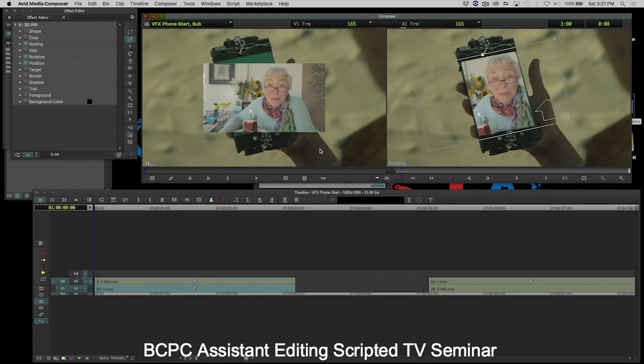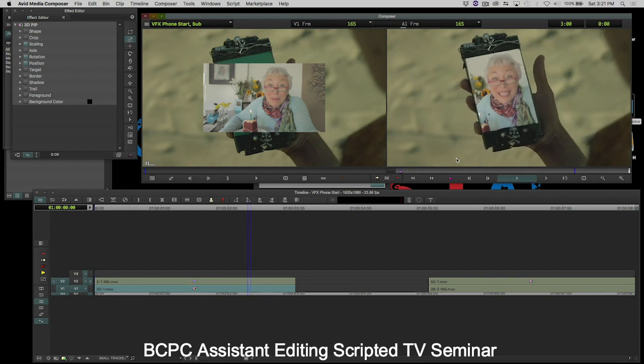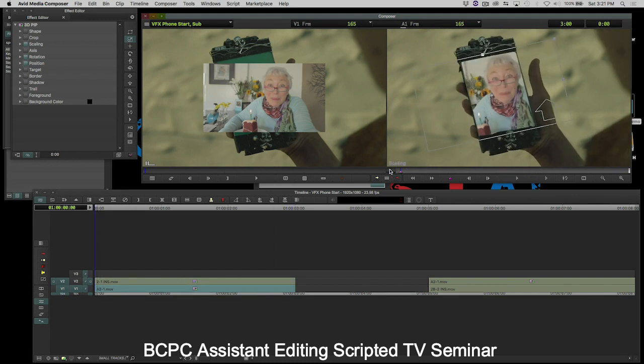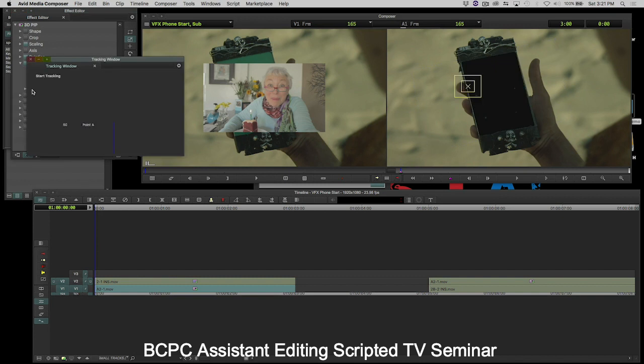All right, that's cool, but there's a problem. The phone moves. That is distracting. You don't want your visual effects to be so bad that they're distracting. Your editor might just say redo that, or that's not acceptable. So what you want to do is you could keyframe it, but keyframing that because of the shaking of the hand will be hard. So you just do tracking.